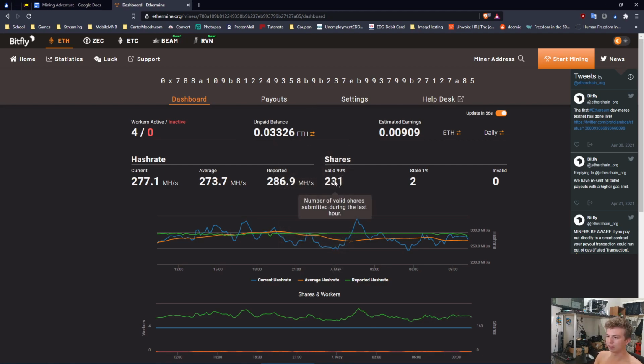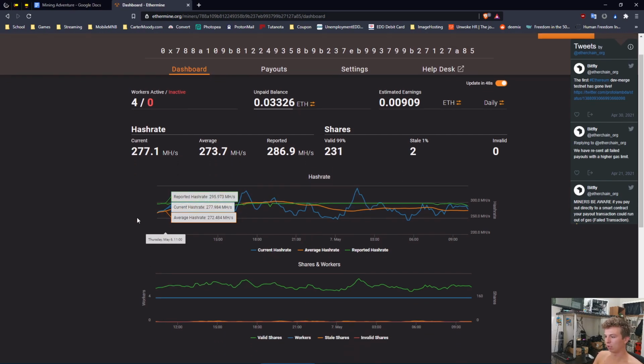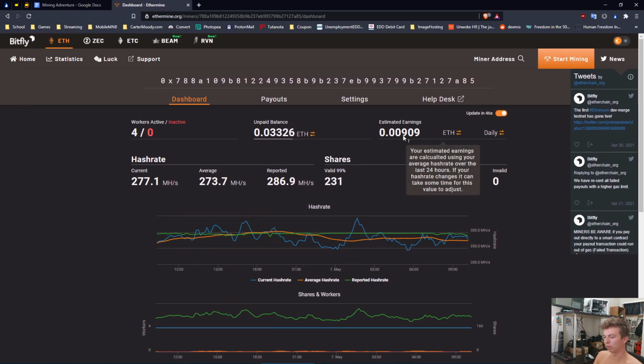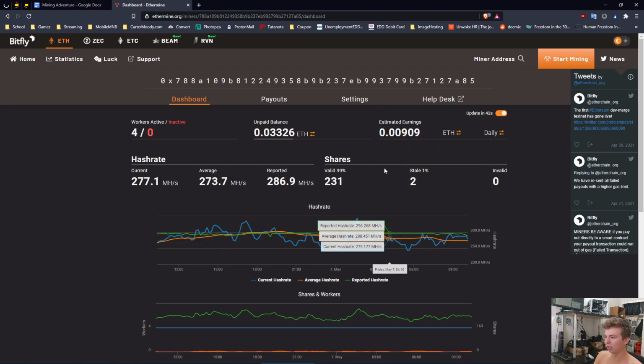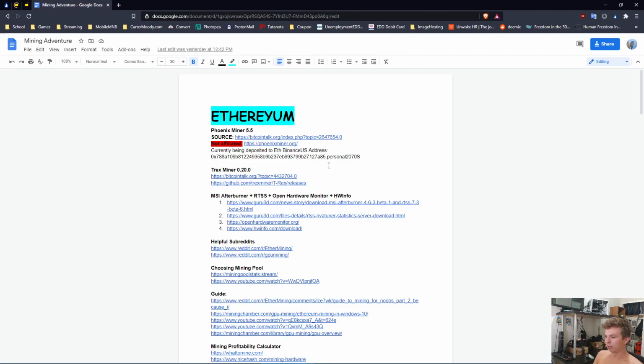You can see the accepted shares, and you want to know your accepted shares in the last 24 hours. It'll kind of even out. Here's a 24-hour average. Those are what you want to base it on. So if you switch a miner, see if your actual share rate changes on the pool's end, what they see. Right now I'm using TREX just because I'm testing it.